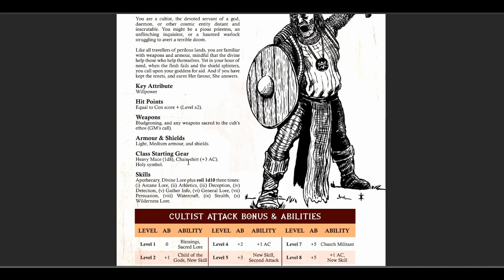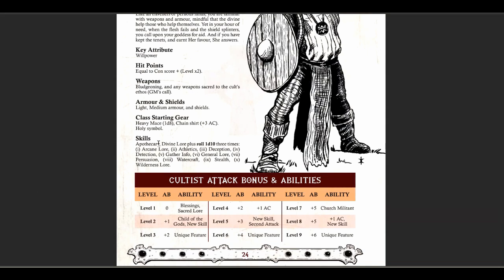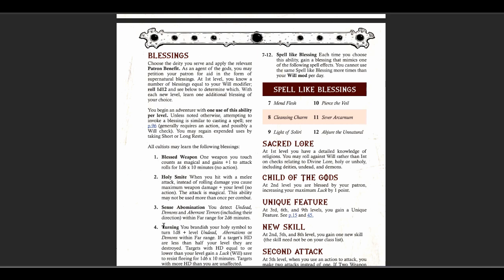Heavy mace, chain shirt, and holy symbol as starting gear. And there you go. Roll 1d10 three times: arcana, arcane lore, athletics, deception, detection, guard info, general lore, persuasion, watercraft, stealth, wilderness lore. And you start off with apothecary, divine lore.